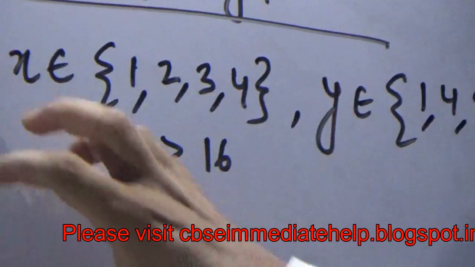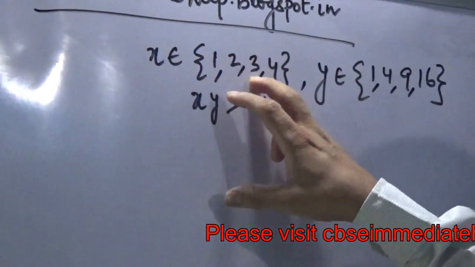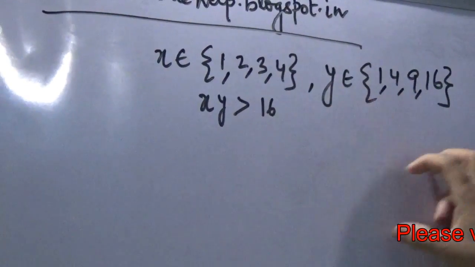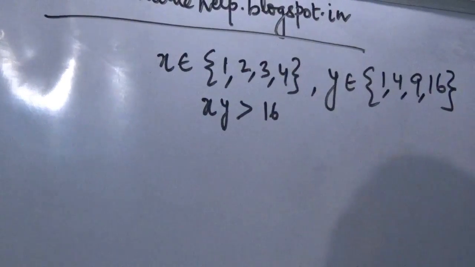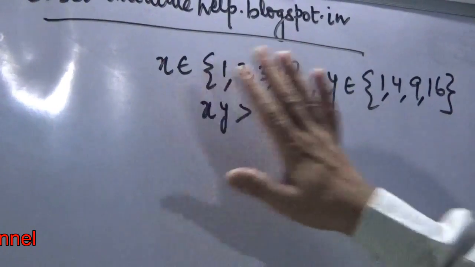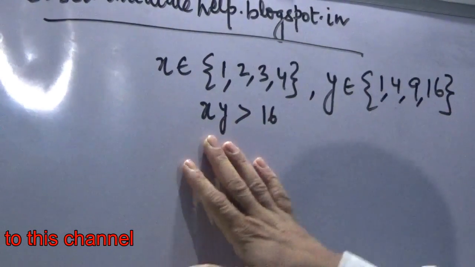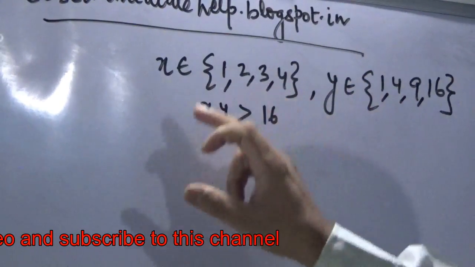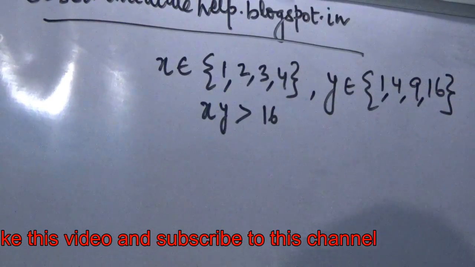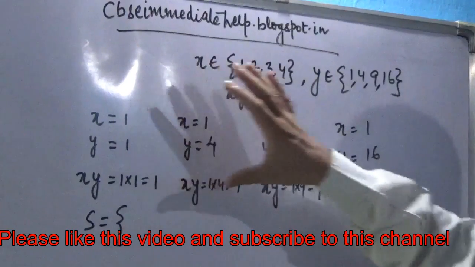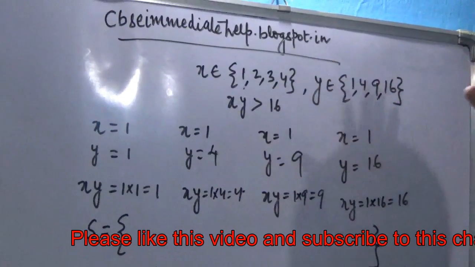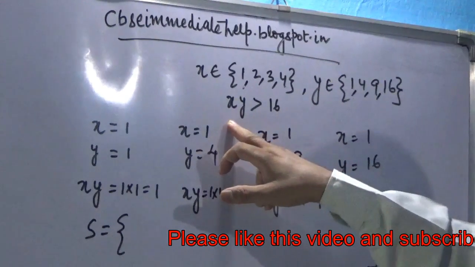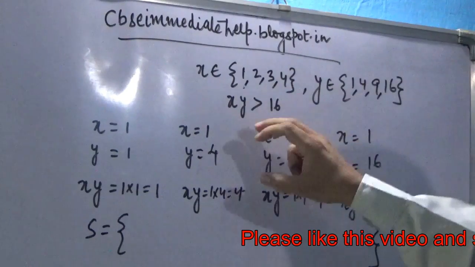It says that there are two sets of numbers: 1, 2, 3, 4 and 1, 4, 9, 16. There is one number which is picked up from this set, say x, and there is another number y which is taken from this second set. The condition is that when these two numbers are multiplied, their product should be less than 16. So we have to find out what is the probability for this condition to happen.